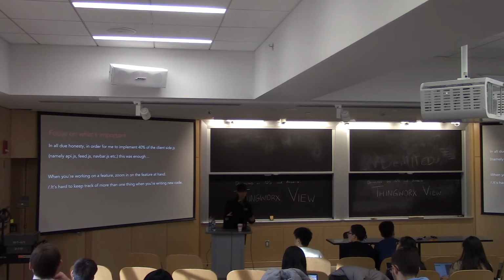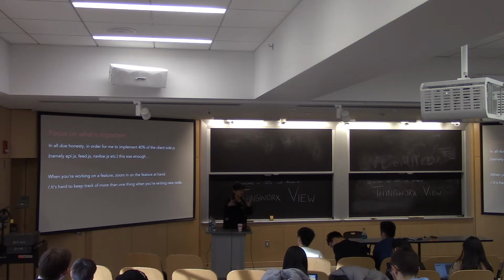When you're working on a feature, you really should zoom in on it. Zone out everything else, take a look at one particular feature, and only work on that. Forget about CSS. If you're trying to get data fetching from the server and rendering, forget about all the CSS. None of it matters. Just work on making the data fetching and rendering work. That's all you care about.